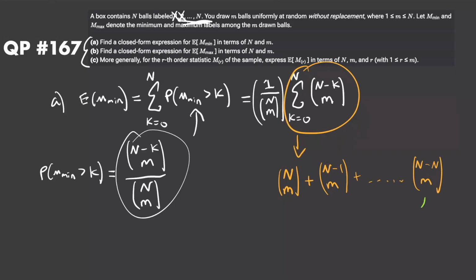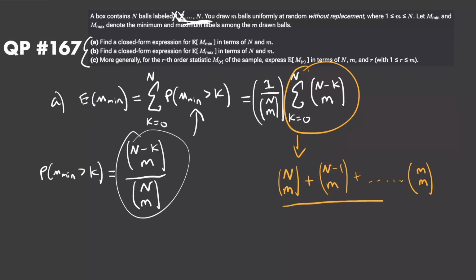Now you'll see if m was equal to 5, right, we'd have 0 choose 5 here. The term before, it would be 1 choose 5. The term before would be 2 choose 5. Those would all be 0, right? So the only terms that would contribute would basically be when m is at least as great as this term right here. Because based on that value of m, these later terms are going to be equal to 0, we're basically going to stop the contributions that are non-zero to this sum at m choose m.